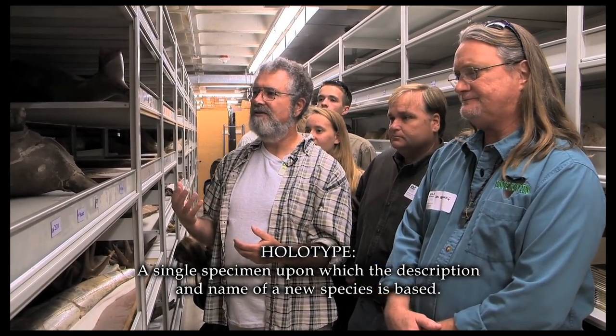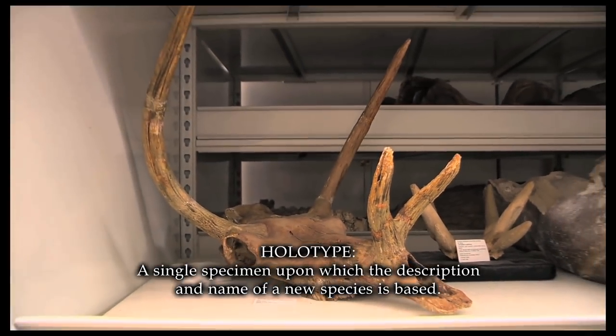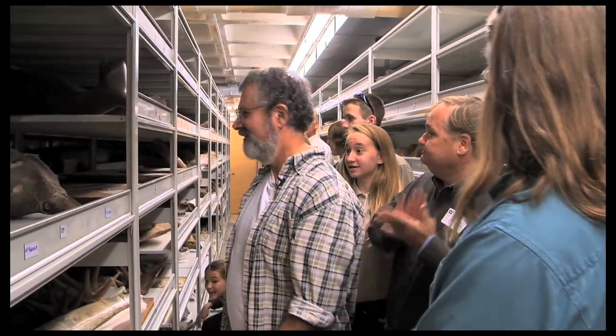So they're very important scientifically. Whenever somebody makes comparisons of other things to Cyrtoceros amatorum, they have to use this specimen to compare it with. But for the most part, all the specimens known of this are from Florida. Wow, that is amazing. And so is this entire collection. What do you guys think? Oh, yeah, definitely.